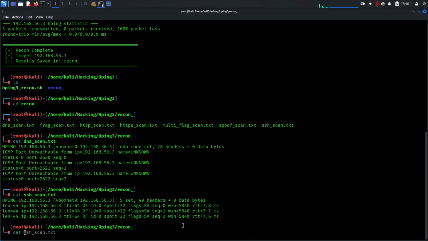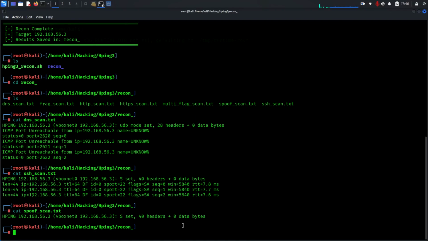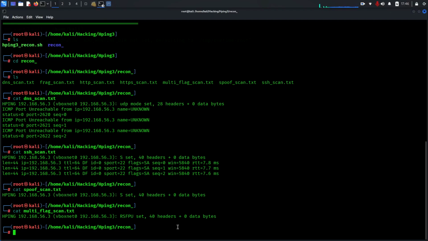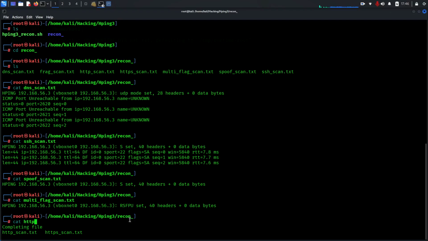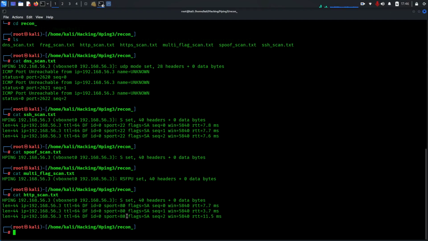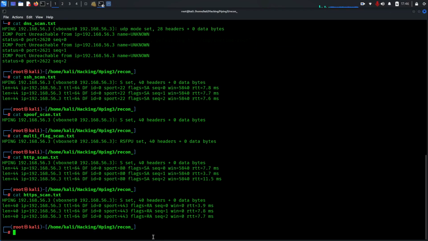And also you can check another, let's say spoof scan here. No results because it go back to, so I will show you how to use that one in another way. And then we can check here multi port scan, also same. And then you can also verify the HTTP scan here. Okay, so let's see if it is open or closed. So the port is open, and you can also see HTTPS. Here the port is closed. So every time we use the count of 3, then it gives us the same result.